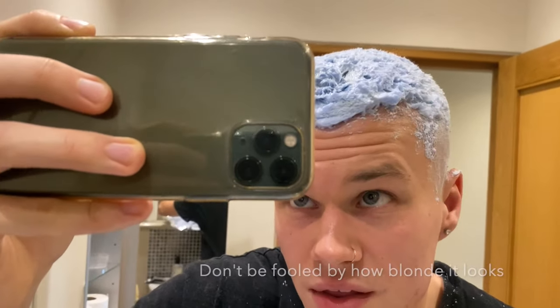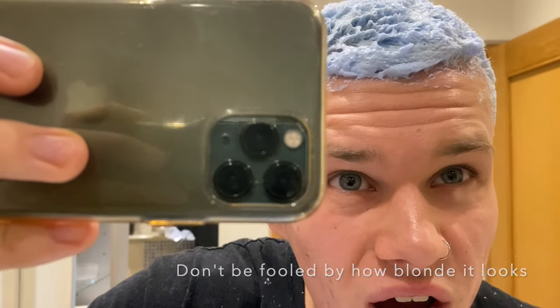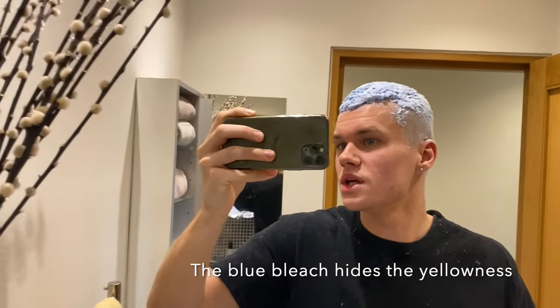It's done developing — you can see it's got all foamy. From just looking at it, it's going to be slightly yellow underneath. It probably won't look bad to anyone else, but I want it white. I'm just going to rinse it off. I might bleach it again if I want it super white — just knowing my hair can take it. Not everyone's hair can take that. I do have very thick hair, and then I'm going to tone it. I would definitely be able to neutralise it with toner, but I want it really white, so I'm going to go over with a bit more bleach just on the ends, not to the root because I am raw.